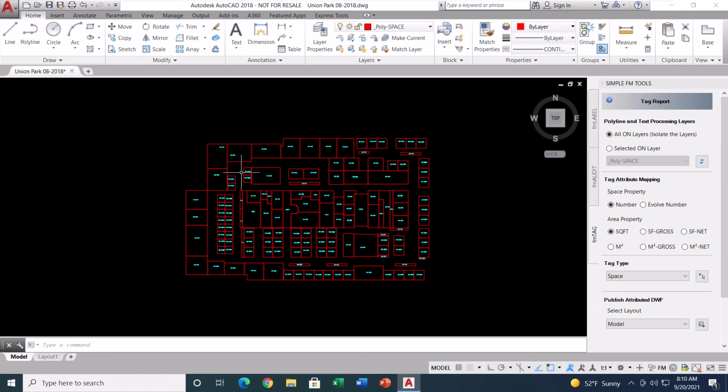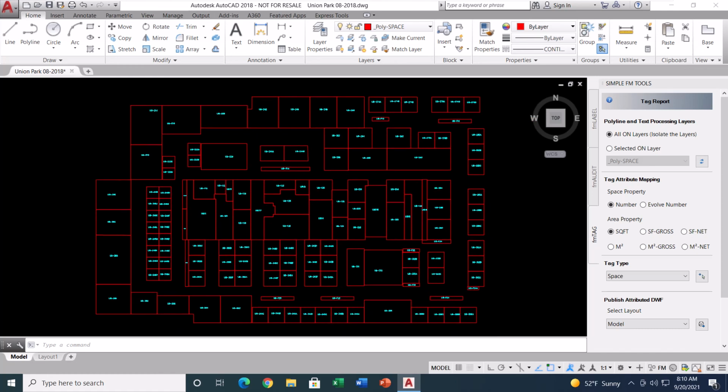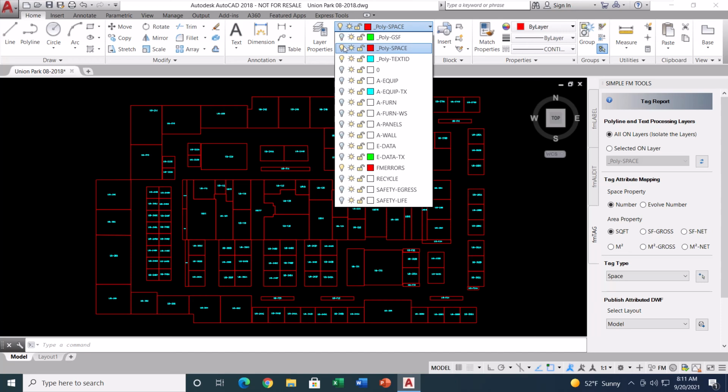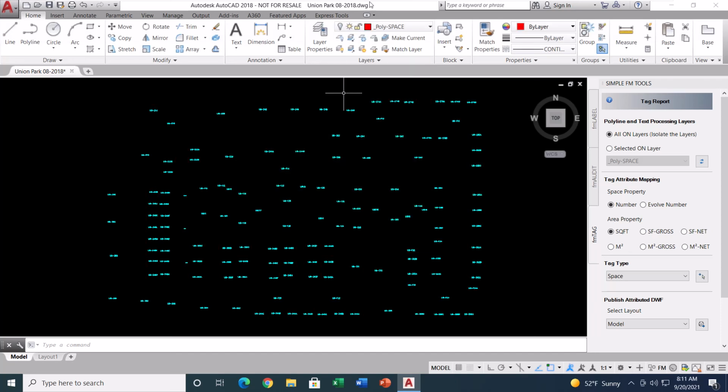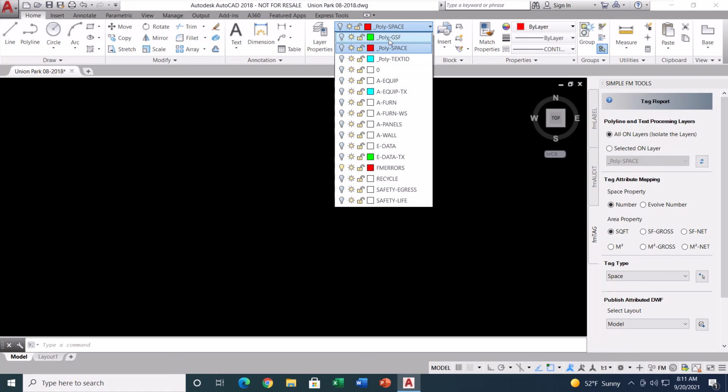For those of you who are importing the gross square footage polyline, let's turn off our space and our text ID, and we'll turn on our gross square footage polyline. And these layers can be named anything.